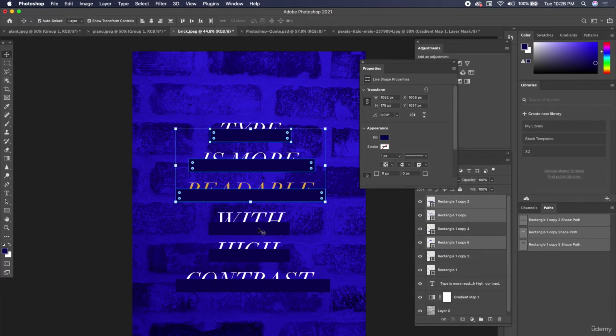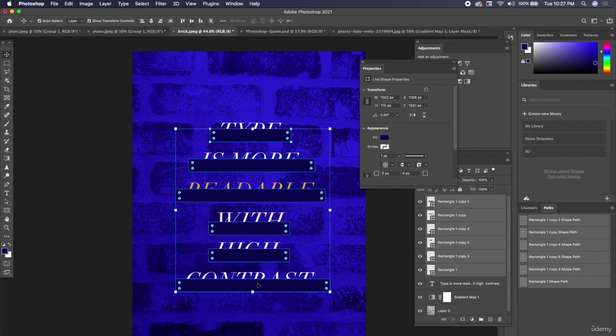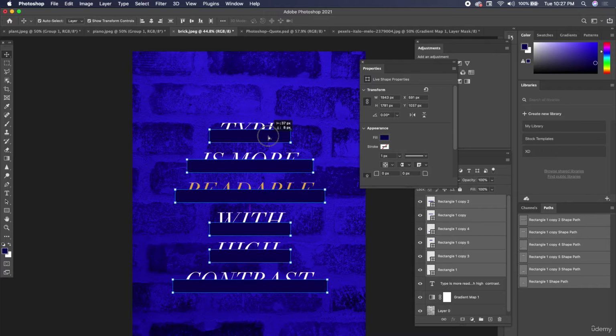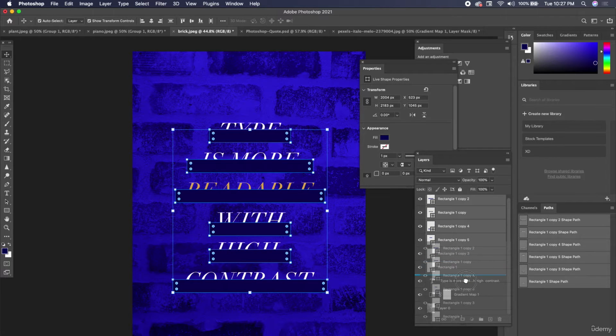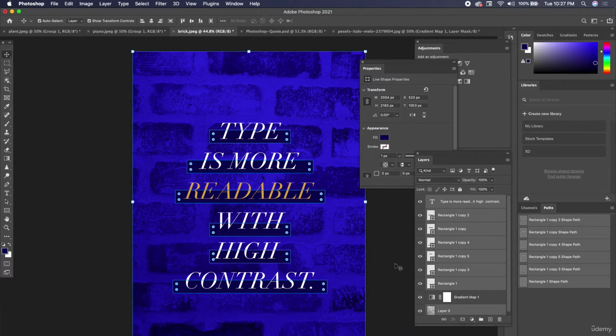So now I can select all of these boxes. I can go up to alignment just to make sure all those are center aligned. I can go up here to my alignment panel and go ahead and do an align horizontal. It's going to line all those up for me. And I can take all of these boxes and drag them behind the typography. So I have all of those selected. I'm going to drag them all the way behind my typography.